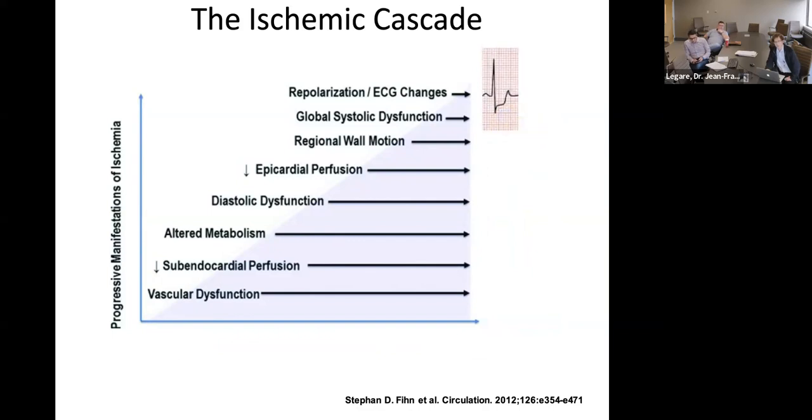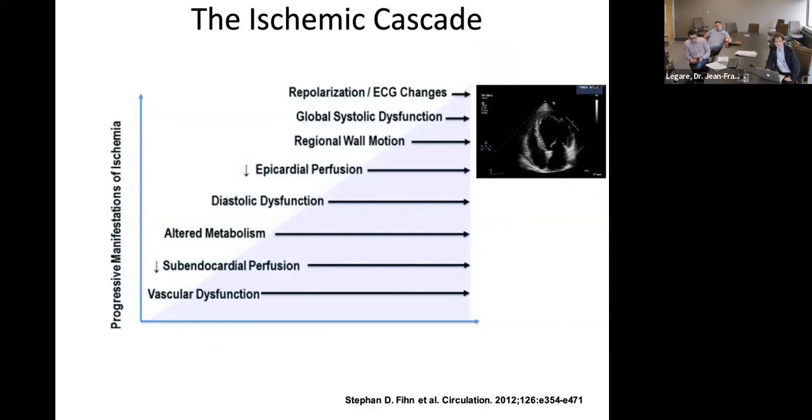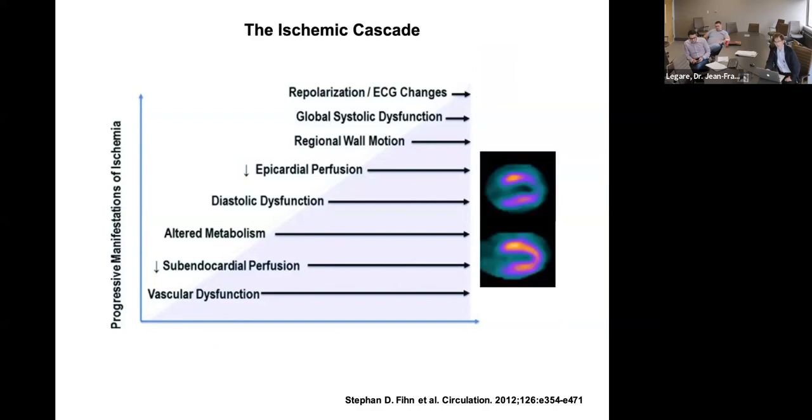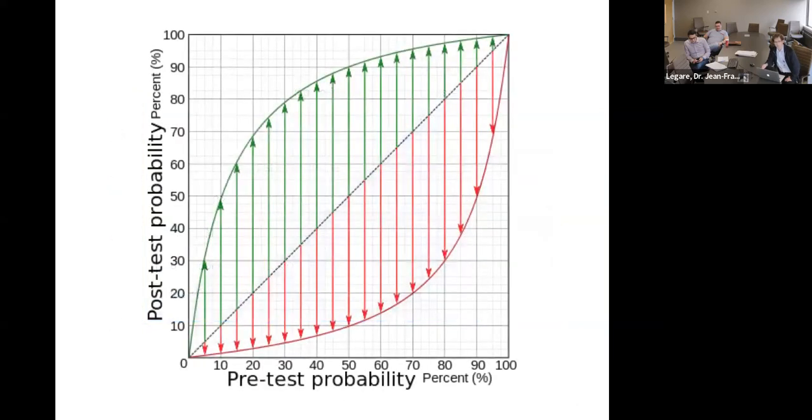As alluded to, ECG changes are a late manifestation versus wall motion being somewhat earlier in the cascade, and then perfusion occurring earlier. This does speak to some of the utility of the different modalities. When you think about a test, of course, the Bayesian theorem here, looking at application of pretest probability and then the diagnostic performance of the test, the most utility is in the middle, where you have an intermediate probability, and then you can recategorize these patients. Whereas if somebody has an extremely high probability, then you're unlikely to change your post-test probability. And similarly, on the other end of the spectrum, performance of the test will be attenuated because of the pre-existing probability.